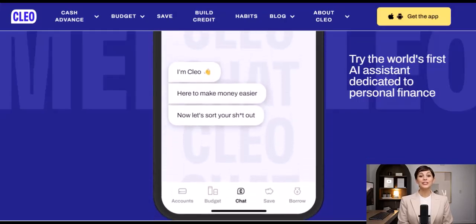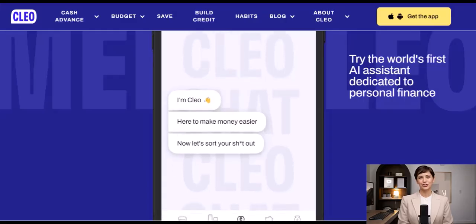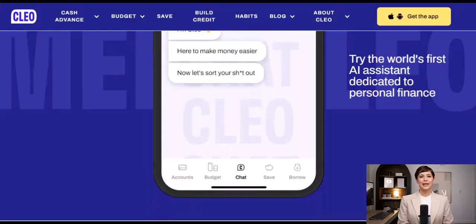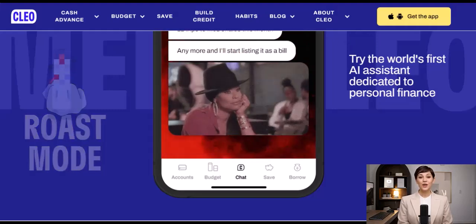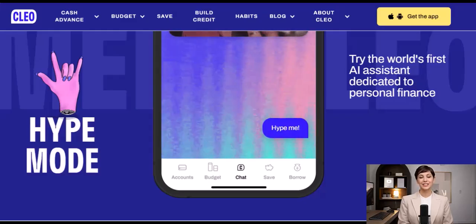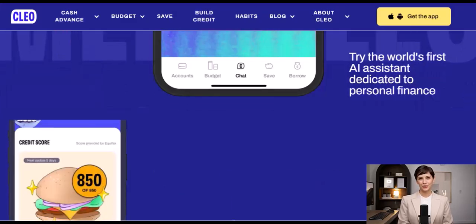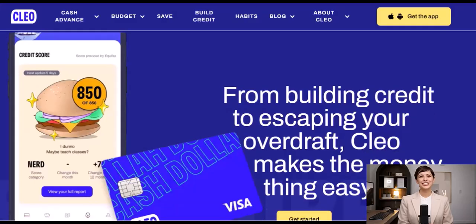When it comes to direct integration, Cleo does not natively integrate with CashApp as a primary funding source for your main budgeting profile in the same seamless way it connects to traditional checking accounts from major institutions like Chase or Bank of America. Because CashApp balances and peer-to-peer transactions do not always conform to standard recurring direct deposit patterns or traditional banking feeds that Cleo looks for to calculate eligibility for salary advances, relying solely on CashApp as your linked account can sometimes cause issues with features that require steady income verification.